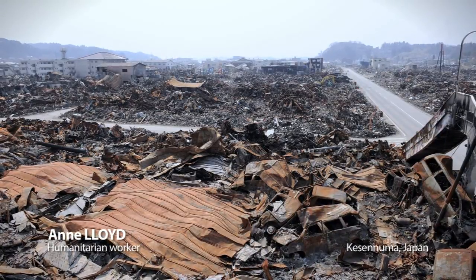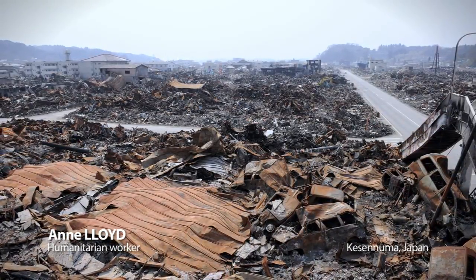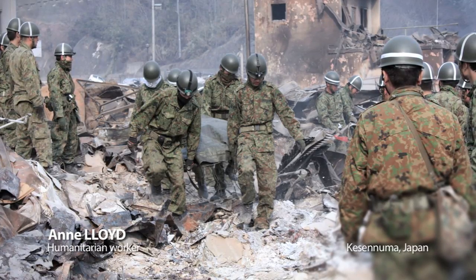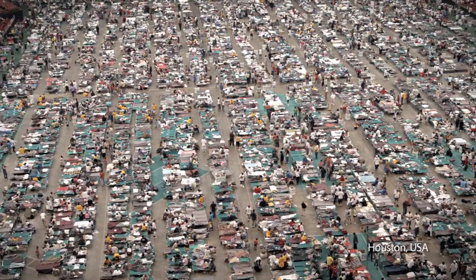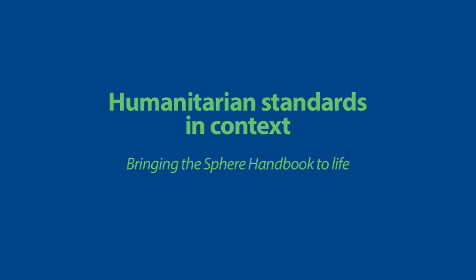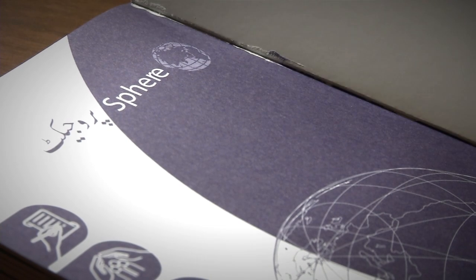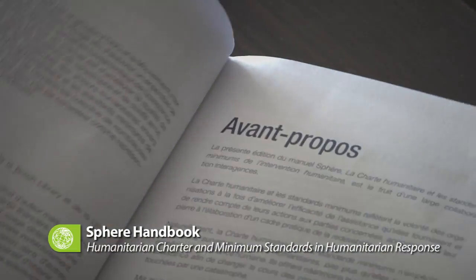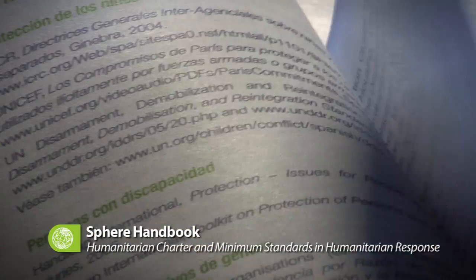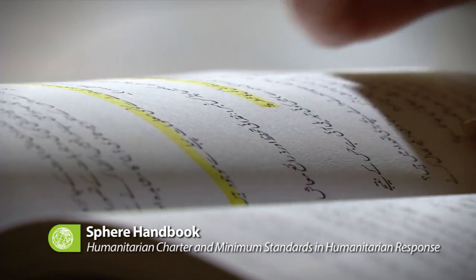Working in disasters is always difficult, and it's always quite hard going to those situations and knowing what to do. This challenge, knowing what to do and doing it well, was one of the main motivations to develop the Sphere Handbook, a universal tool for delivering humanitarian response in a predictable yet flexible way.